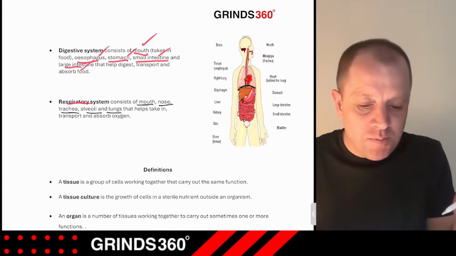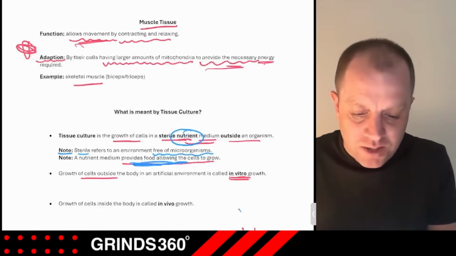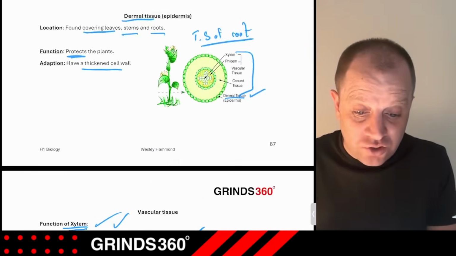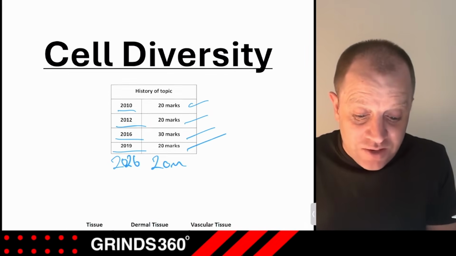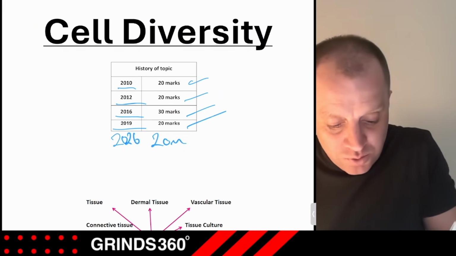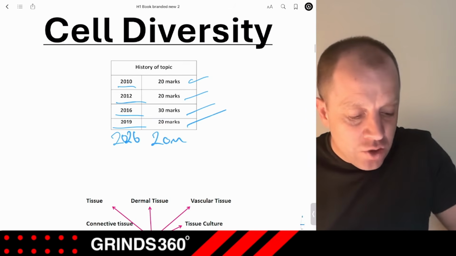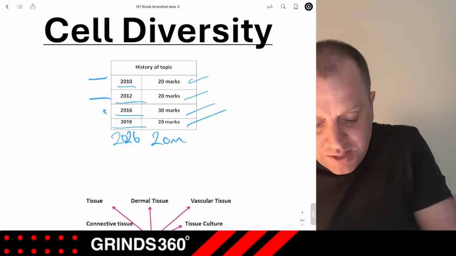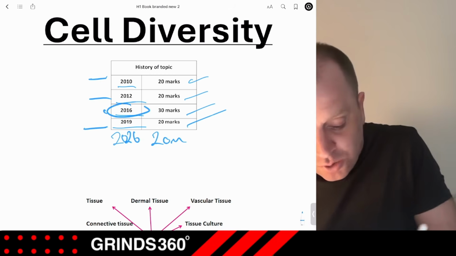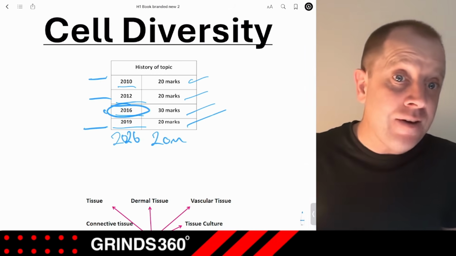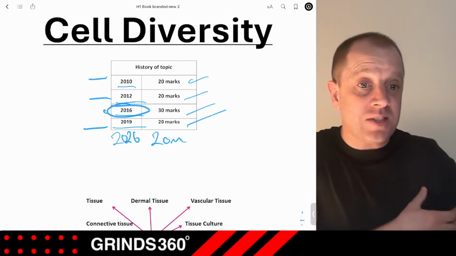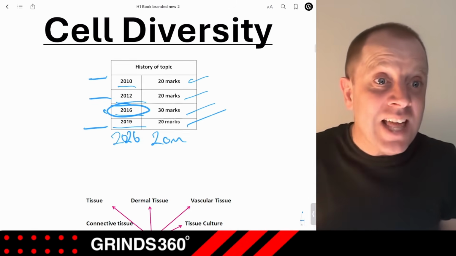But it hasn't come up by itself since 2019 as a short question. So look, there is a chance. That's 7 years ago now. It was 2019, 2012, 2010. Those are the 3 years it was asked as a short question. And in 2016, it made up half a long question. 30 marks, 7.5% of your paper. Okay, that's that one, everybody.